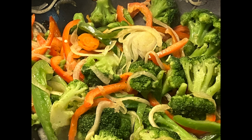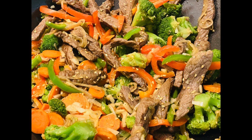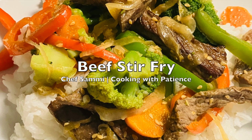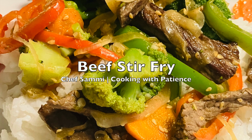And as you can see, the broccoli doesn't look too bad. And then you're going to add your meat back to the wok. At that time, you're going to add your garlic. All right. Let that cook a little bit. And then last, those sesame seeds on the top. Now, there are always people that question the amount of soy sauce that you put into your stir fry. So that's why I said it was optional in the beginning, because of people like that. Yeah. Now you have your beef stir fry.